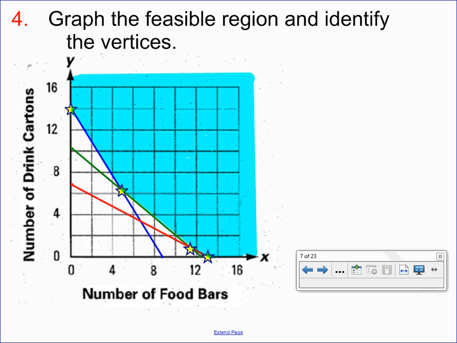In order to determine my critical points, right, I had to solve some systems. And so if I wanted to solve for this critical point, I'd write a system of the blue equation and the green equation and go off and solve that. If I wanted to solve for this critical point, I'd write a different system, and that would be with the red equation and the green equation only, and I'd solve for that in my margin. After doing so, I created the critical points (0, 14), (5, 6), (11, 1), and (13, 0).